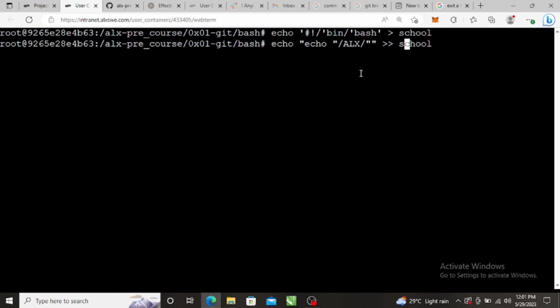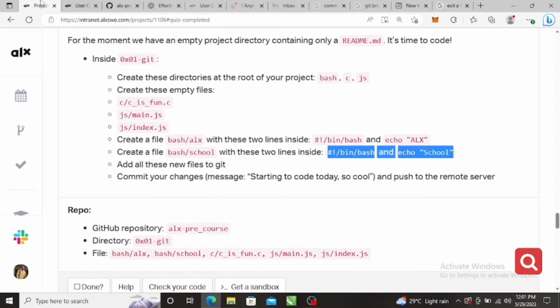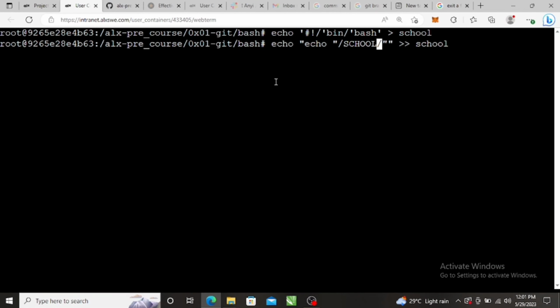And this one as well will be 1, 2, 3, school. Right? It's in caps lock, small letter. This one is capital letter, I guess. Yeah, something like this. And enter.